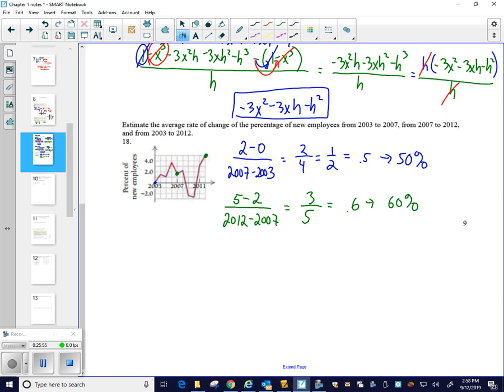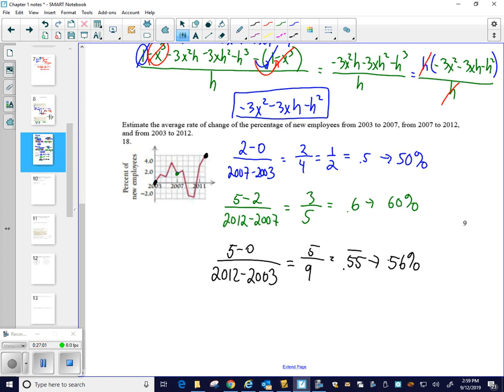And then the last one, I'll use black instead of the red because the graph itself is in red. So we're going to go from 2003 right here to 2012 up there. So that's going to be at 2012 was 5, 2003 was 0, over 2012 minus 2003 is going to give us 5. 12 minus 3 is going to be 9. And then 5 divided by 9 is not a perfect decimal, but it's going to be close. I believe it's going to be 55%, but we'll see. Whoops, 5 divided by 9, yeah, is 0.55 repeating. So it's approximately 55%, but if you add another 5 on there, it's actually really going to be like it's rounded up, so it'll be about 56%, rounding at the end.